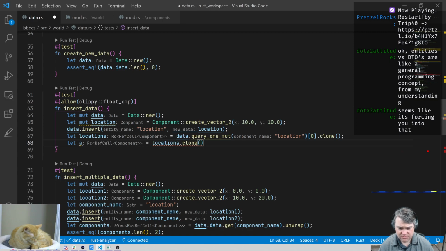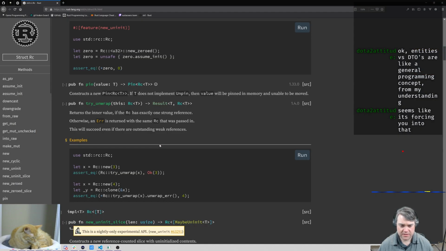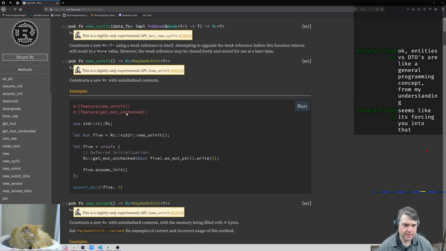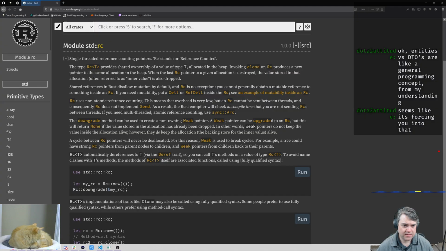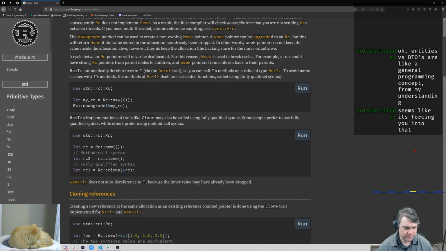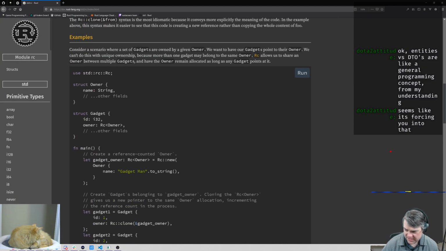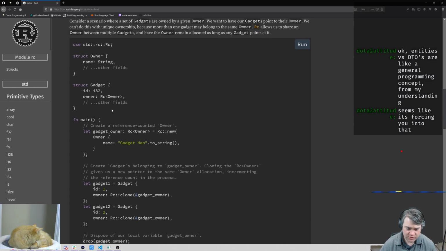I wonder if I would need to replace the entire thing, or if I should use, instead of RCs, something else. Instead of an RC, what other types of containers do I have access to?